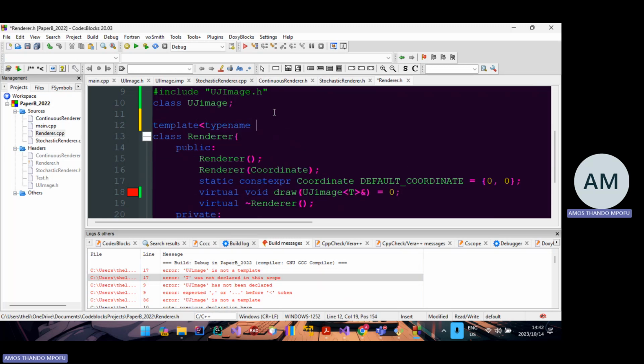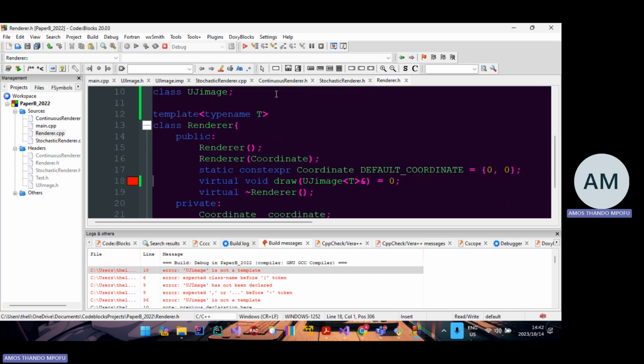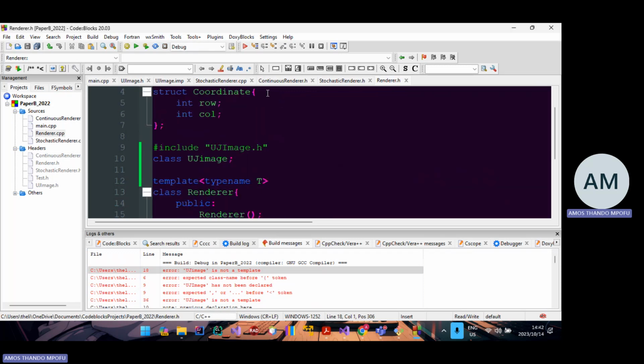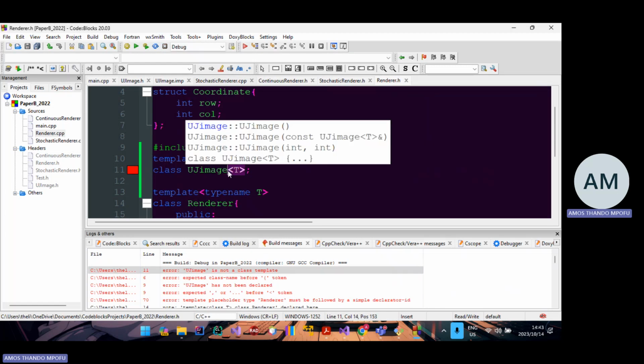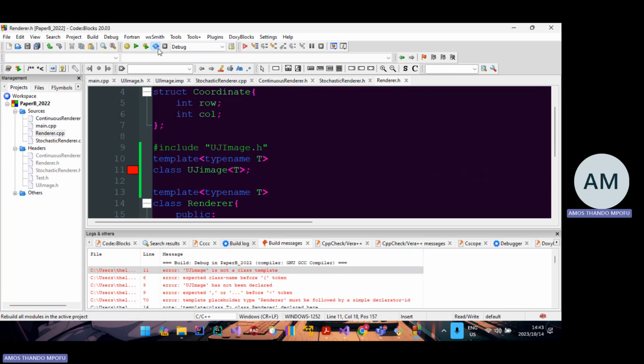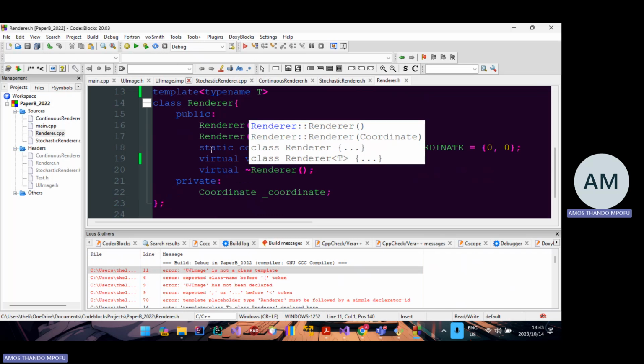Template type name T, right? Then do that, this. Then also make it a template here. Template type name T. It is a template though. I don't know why it keeps refusing that this thing is a template.